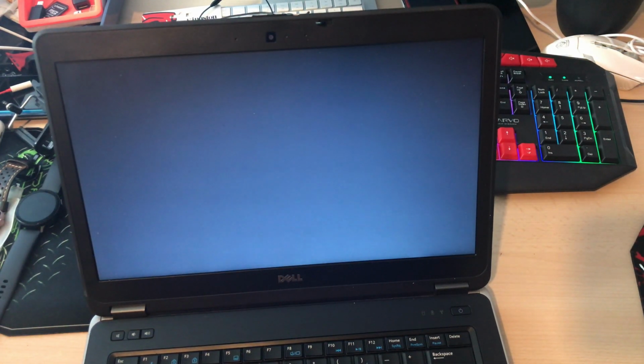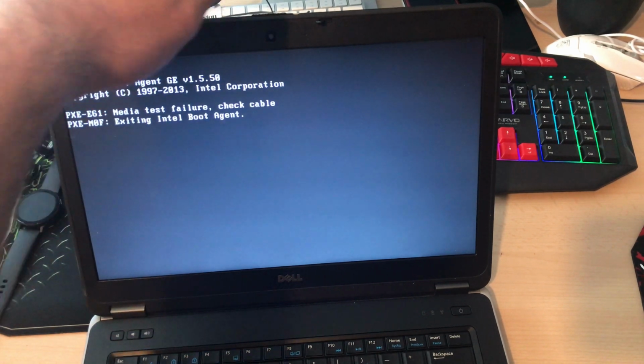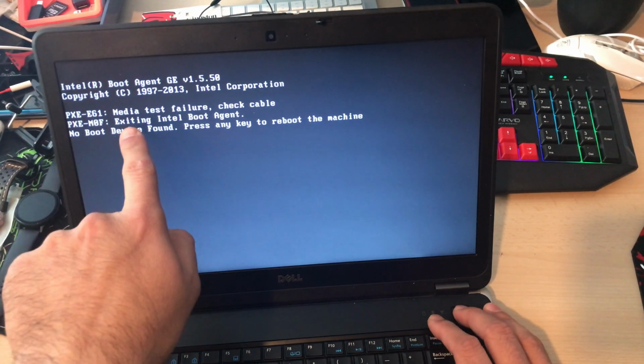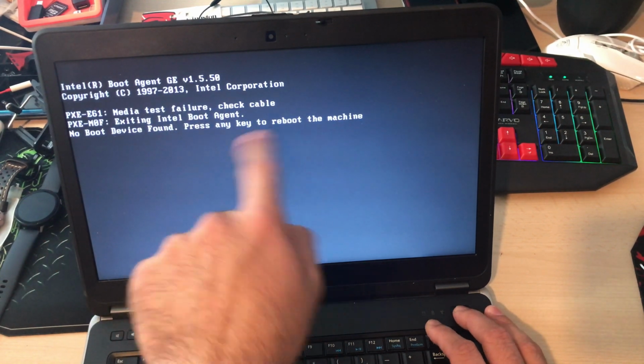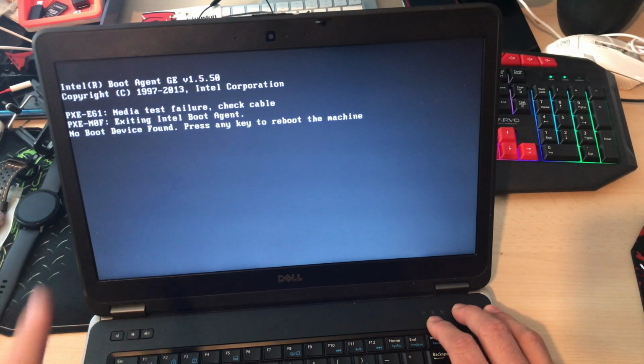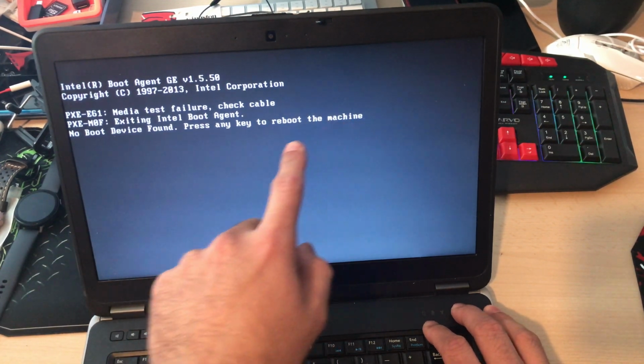But this is not the case, and hopefully we will bypass this and move to the third section. So this is one of the options. You can always try. As you can see, you will see this error, and since it's not going back onto that round cycle, that means no boot device found. Press OK to reboot the device.